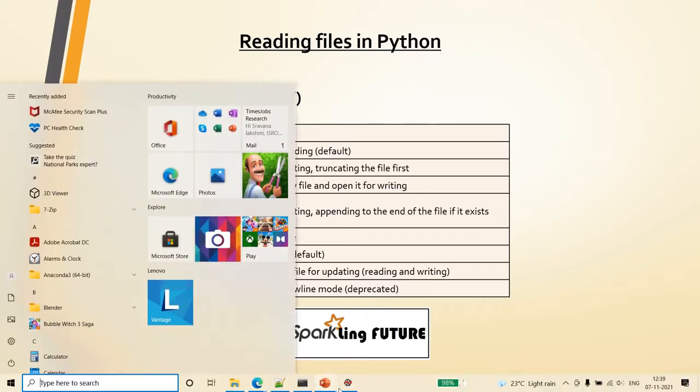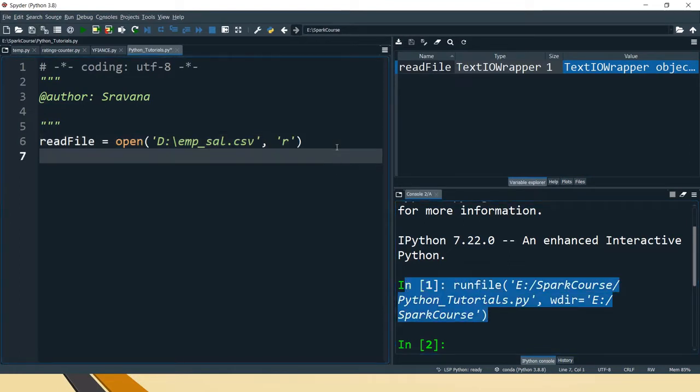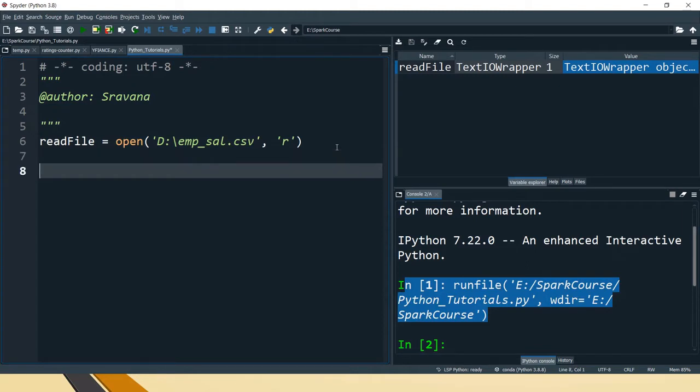So now we have seen how to use R, which is the read mode, and it has created the variable. Now we have read this file, but let's say we have to know what is line 1 from that file. It's a simple CSV, with some EMP and a salary.